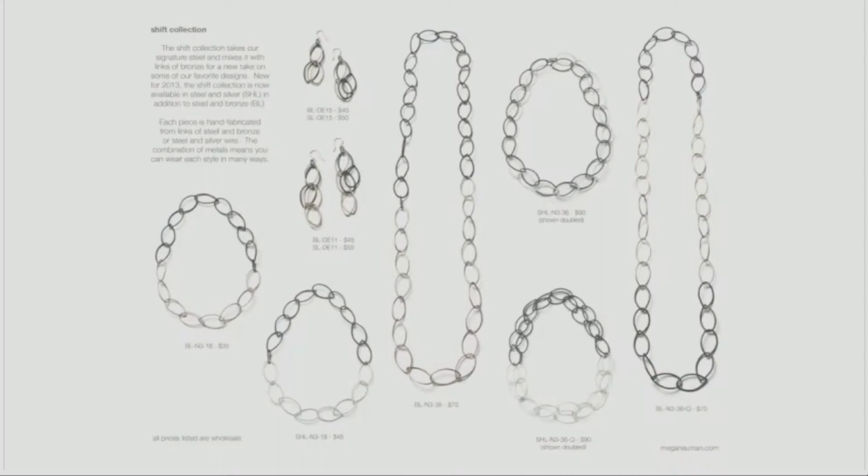So DE is drop earring, so it's always going to have the N, the E, B for bracelet, R for ring. And then there might be other things in there that indicate a style number. So N3 is just a type of necklace. And then the last set of numbers, this is N318, that usually tells me how long something is. For the most part, it's how long. So that's an 18-inch chain. Super easy. 36-inch chain. There's a 52-inch version too. So I just tack those numbers on at the end.